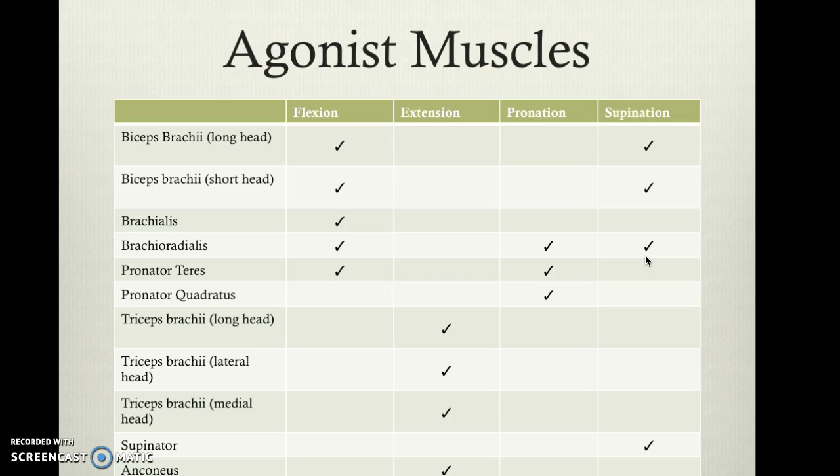this depends on what position the elbow begins flexing, because the primary movement that the brachioradialis does is elbow flexion, and depending on what position you begin in flexion, that's what the brachioradialis will try to correct, because it wants to stay neutral. So if you begin flexion with the arm in pronation, then it's going to be more of a supinator, and vice versa.